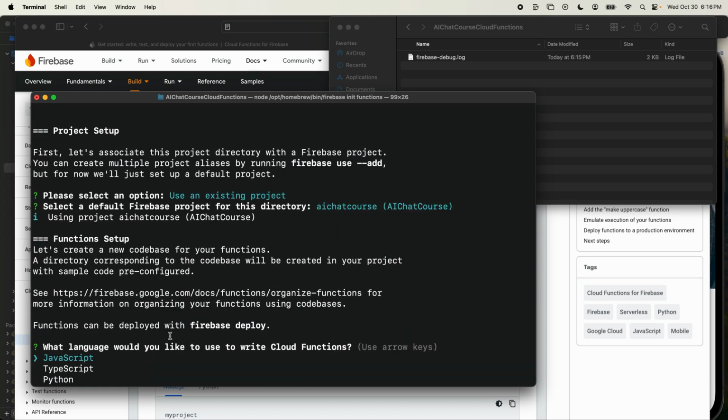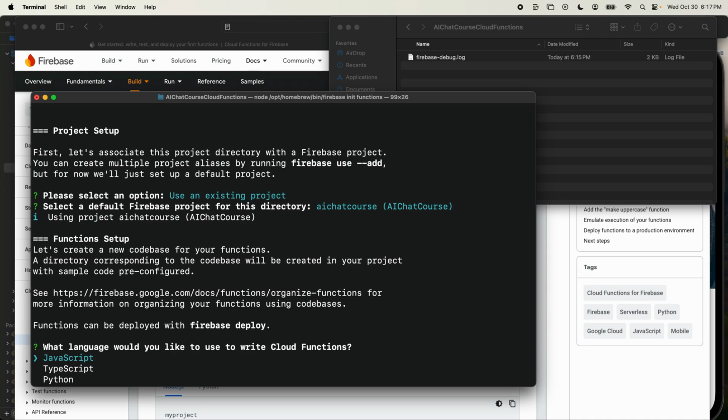Click enter. It's asking us which language we want to write these functions in. So we have the convenience of doing these functions in JavaScript, TypeScript, or Python. And we are going to use probably the least popular of these, but TypeScript. So if you've never written JavaScript or TypeScript before, you'll find that the syntax is actually pretty similar to Swift. But Swift is a type-safe language. So when we code, we have to make sure everything is a specific type, like a strict type. We're always doing that in our code base. A bool can always be a bool.